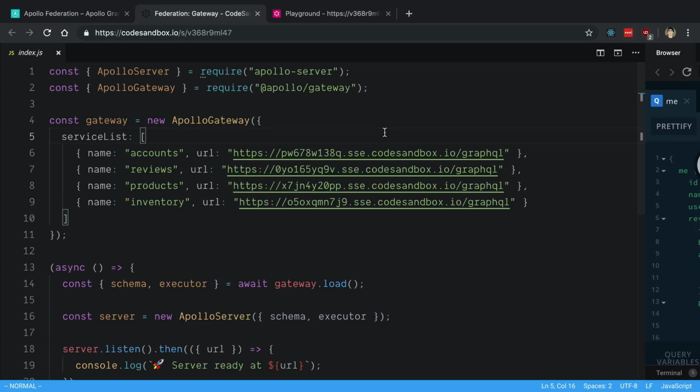I think Apollo needs to add, if they do not have already, a way for you to customize how the query planner picks these services. Or else I don't think really any enterprise can use this, because they're just going to run into something where the query is too slow and they need to customize it. So I'd love to see that from Apollo. If you're watching this video, I'd love to see some documentation on that. And maybe I just missed it. Those are my thoughts on the Apollo Gateway and the Apollo Federation.